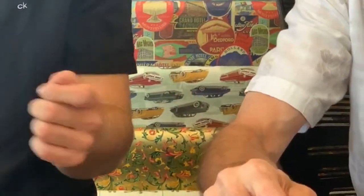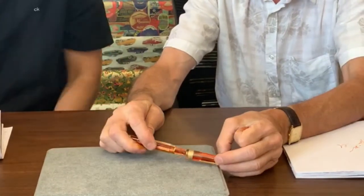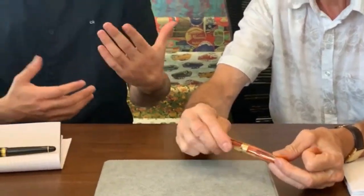So it sits really well. Yeah, I love the threaded converter. Yeah, I like to use converters too a lot in most of my pens, but sometimes I have the daily driver pen where I just use cartridges, a bit easier, a bit quicker. But the converter just gives you so many options for ink and different things that makes it really nice. I know, and it's secure. I know I can drop it or whatever. It's not gonna get anywhere.